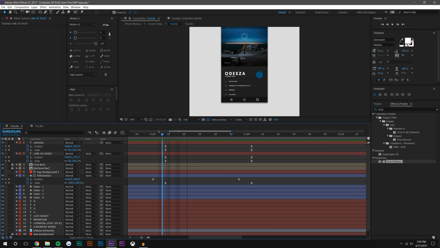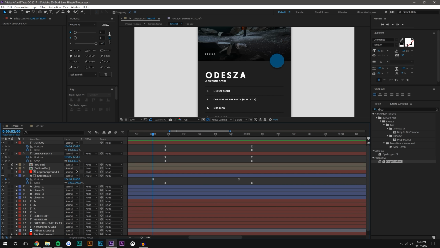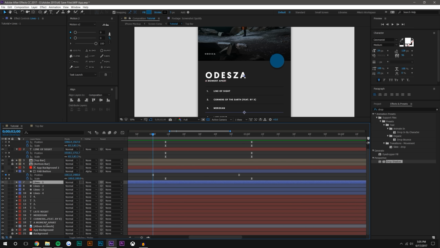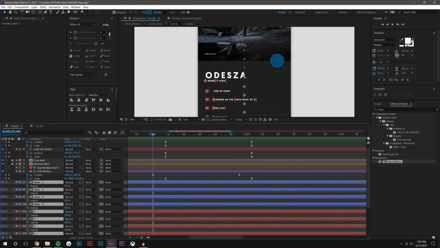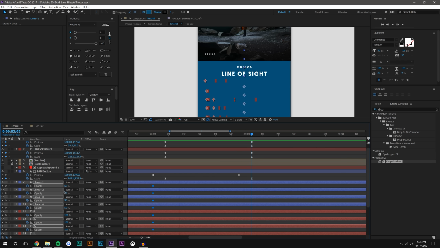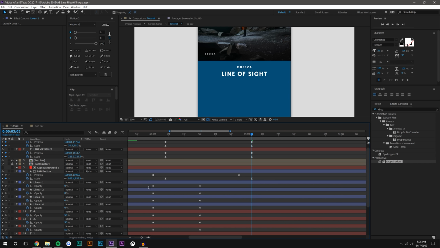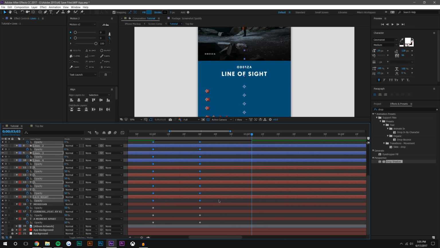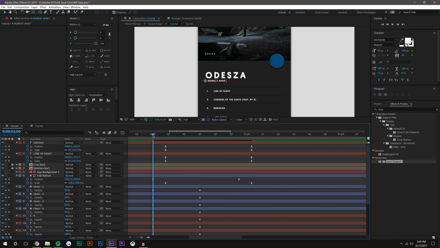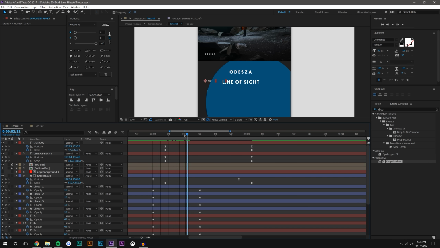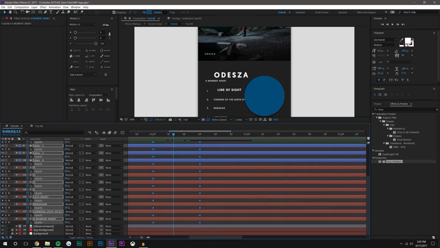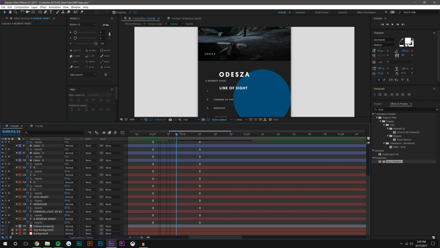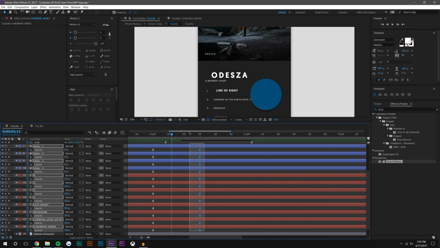Now, what else I'll do is I'm going to take all of these things, press T on the keyboard, set transparency keyframes, come here and make these 0, maybe even move it up. That way I do get some transparency, and it doesn't look like this text is just moving by itself, if that makes sense.